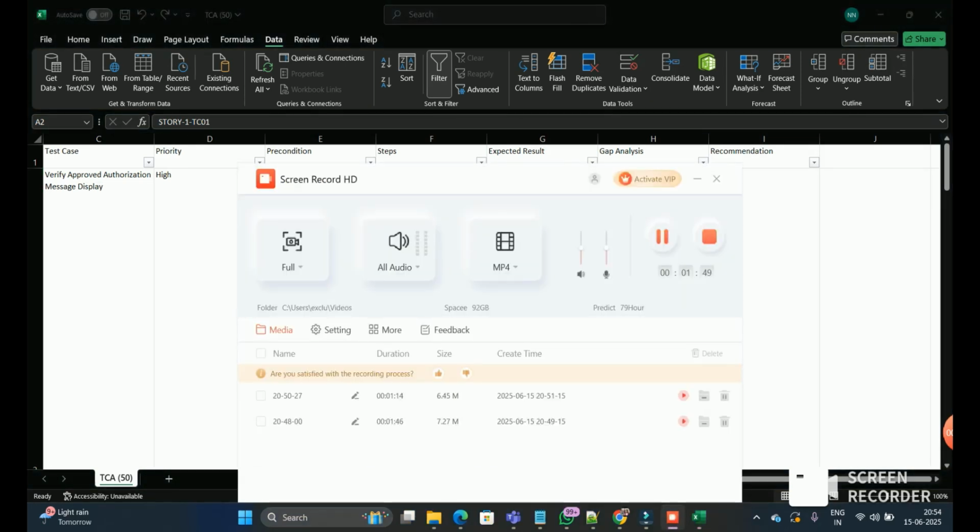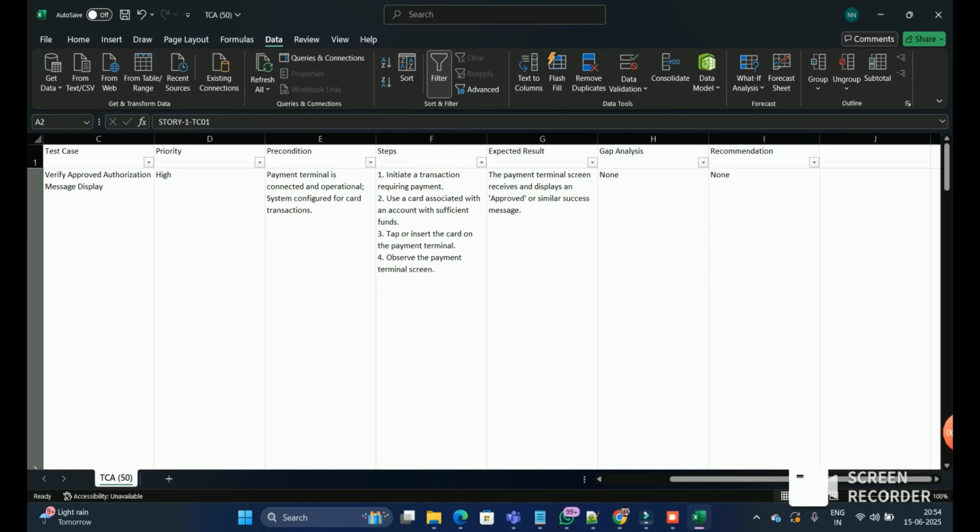So guys, as I was telling you about the gap analysis and recommendation, we have built this model so intelligently, and these models and workflows are so intelligent that they can now analyze your requirements in detail, do a deep dive into them, and based on that, while creating the test cases, also do the gap analysis for you and generate recommendations so that you can fix it right there.